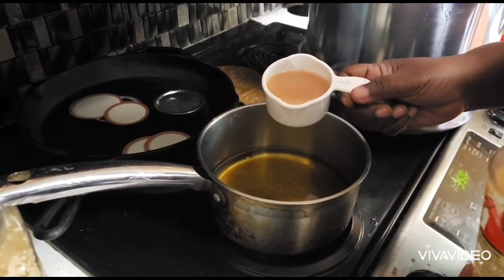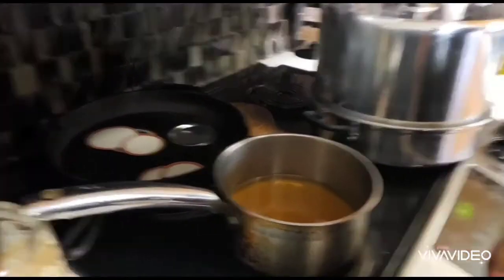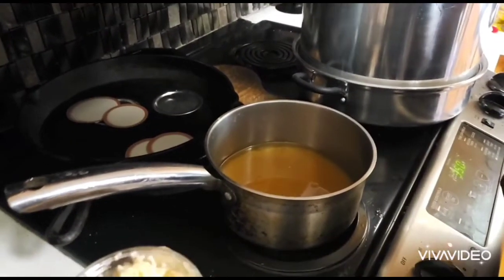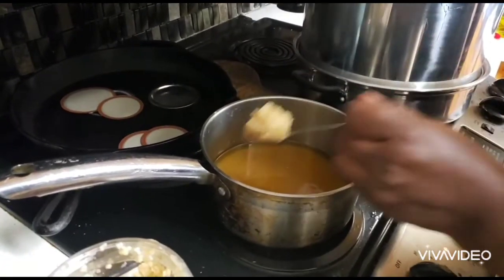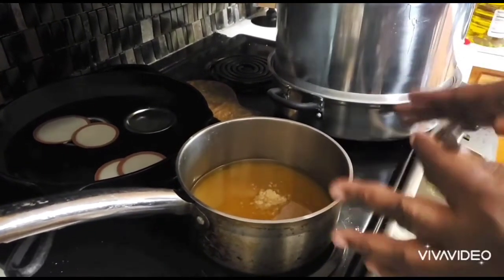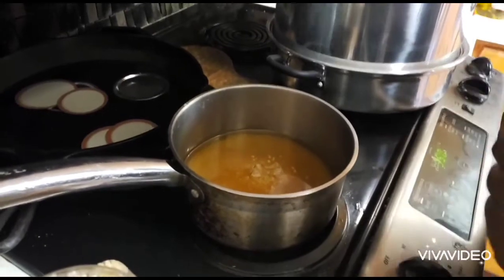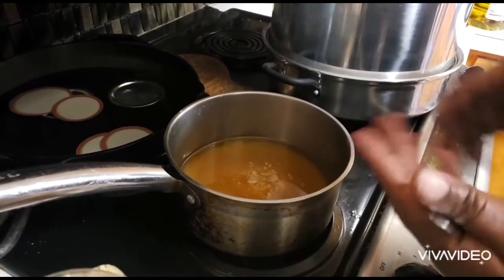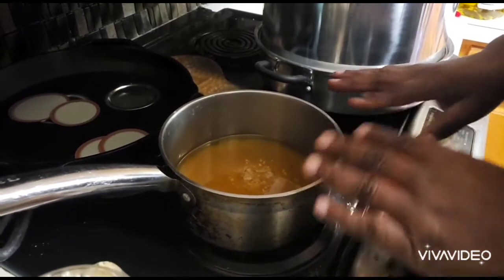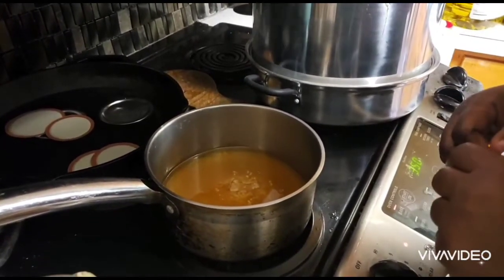I'm going to use two-thirds cup of my vinegar — that's just my preference. I believe mine will be spicy with the roasted peppers in the oven. I'm putting fresh minced garlic in — a heaping teaspoon. I'm not going to add any salt because I soaked my eggplant in salt water, so I don't want to use any more salt. I have my garlic in here and that's pretty much it for the brine. Normally I'd add garlic powder, crushed red pepper, black pepper, but I'm toning it back since the salt is already piercing through from the soak.